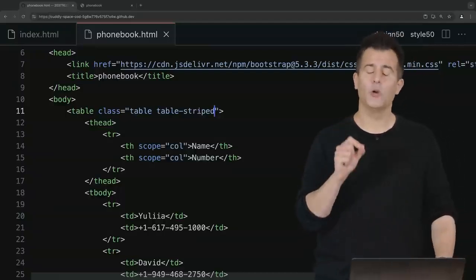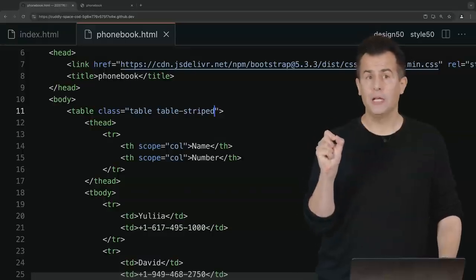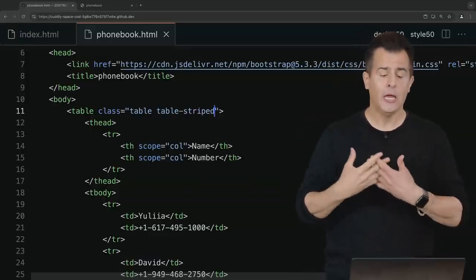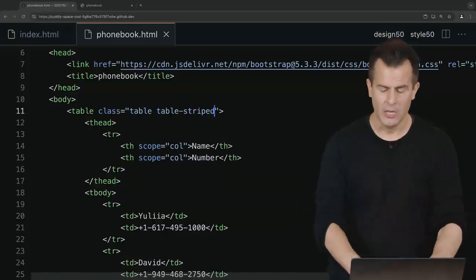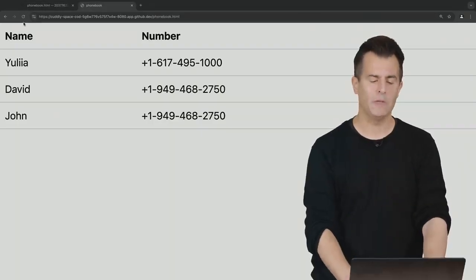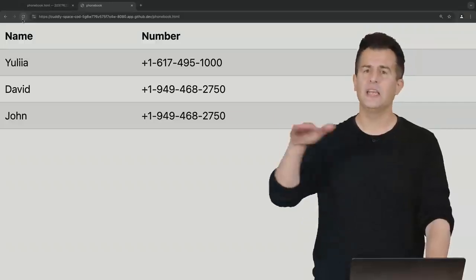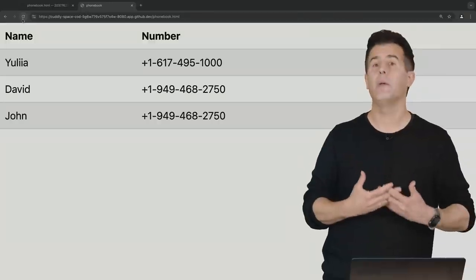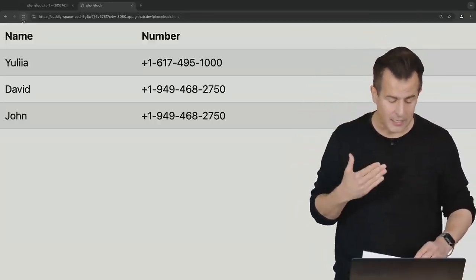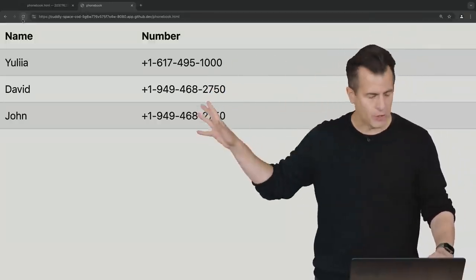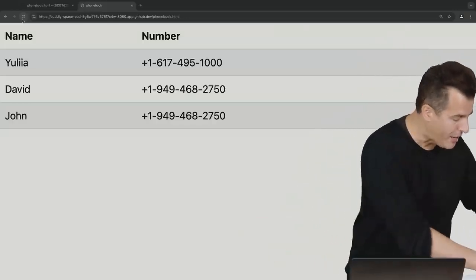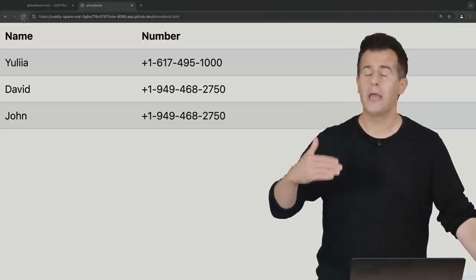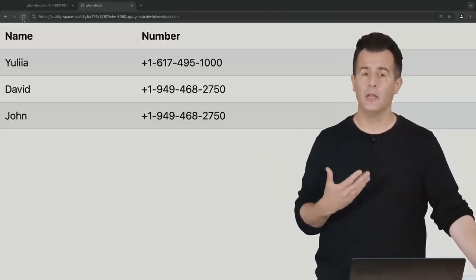So we haven't seen this yet, but it turns out that the class attribute's value can be 1 word or 2 or 3, so long as they're separated by spaces. So if I read the documentation, turns out I can apply 2 classes to this table, the second one now being table-striped, and watch what happens when I now reload the page. I now see that every other row is very beautifully striped. Slightly more usable, slightly prettier to look at, and maybe more helpful then to discern what data is on what row. And let me wave my hands at the rest of this, but suffice it to say that by way of frameworks like Bootstrap, you can actually make your website faster and better and prettier without having to reinvent lots of wheels yourself.